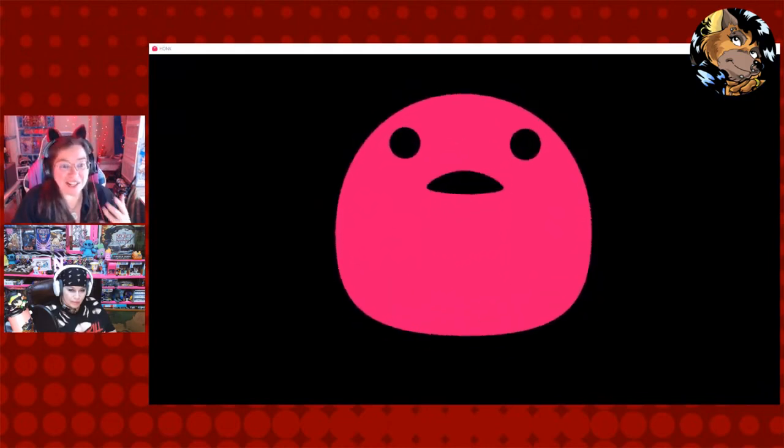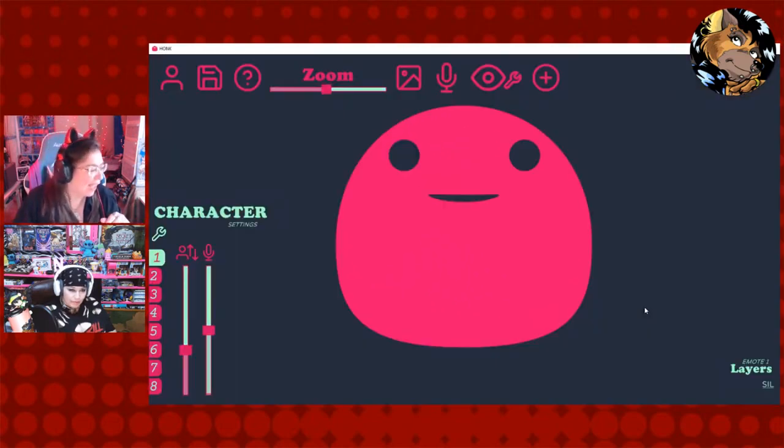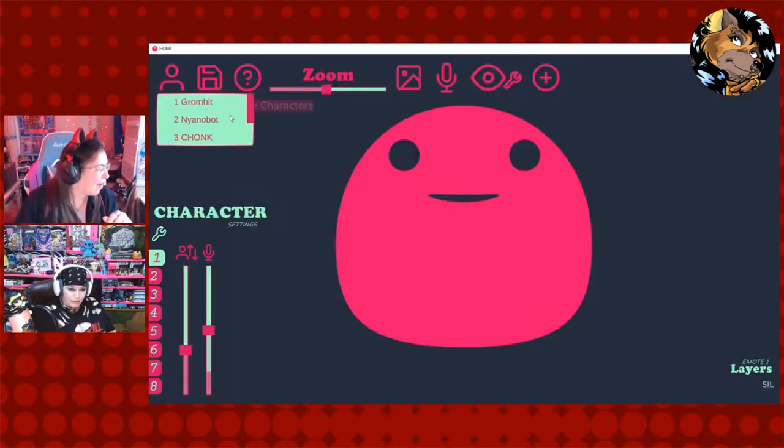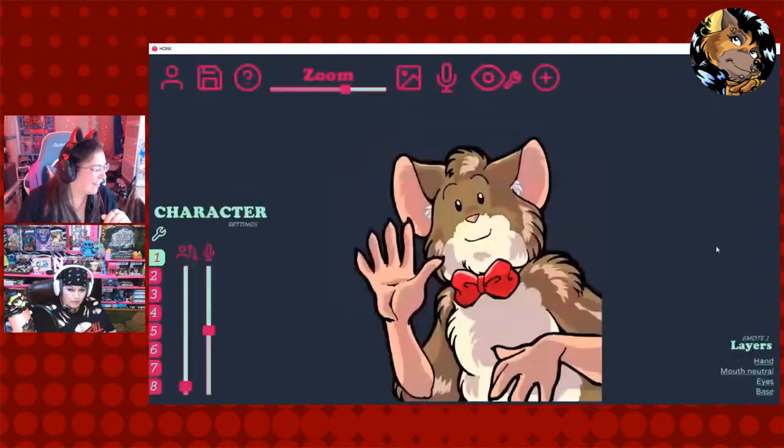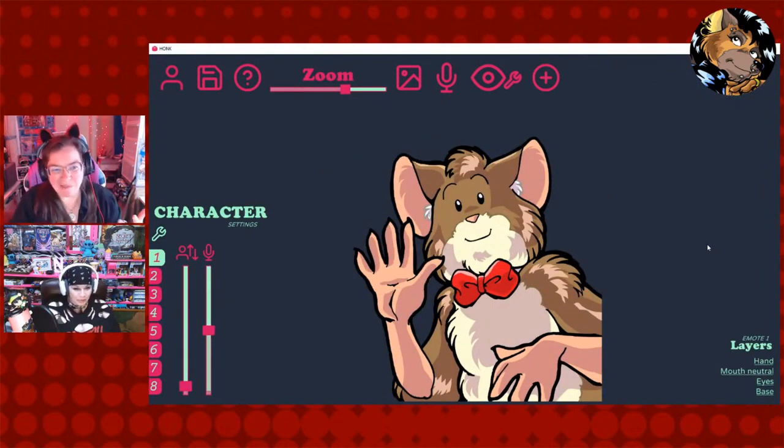So I was studying these characters and studying this program all day Sunday, and that's how I ended up with our favorite one. So this is Oswald. This is the puppet that I made. It's essentially, that's what it is.